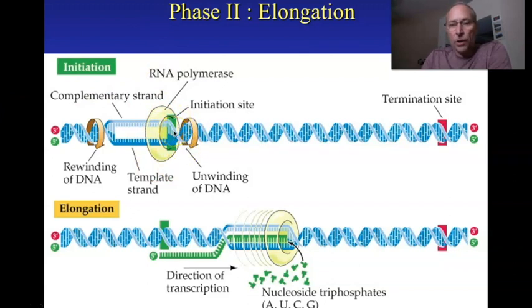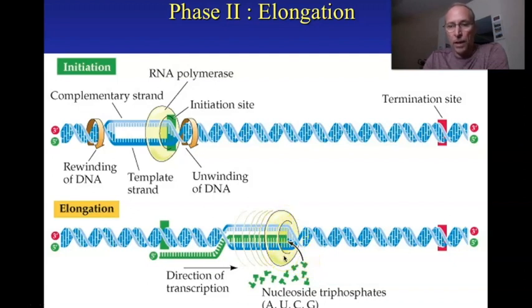Once you've got that started, then the RNA polymerase II is going to do its job and start making that messenger RNA. You notice it started there, and what it's going to do then is move down the DNA, and it's going to move only on one strand, not both. The strand it's going to be on is the template, this one here that's labeled template, not this one here that's labeled sense. And what it's going to do is start making the messenger RNA. And that's what this green object is here. You notice that the green object is lined up directly with the template, and you've got a bunch of these nucleotides that are being put in by this RNA polymerase II.